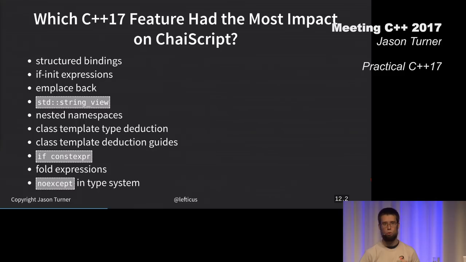Does anyone want to go out there and throw out what do you think probably has the most impact on my code base? This will be great for those of you who are actually using C++17 currently. If constexpr is a vote for the most impactful.